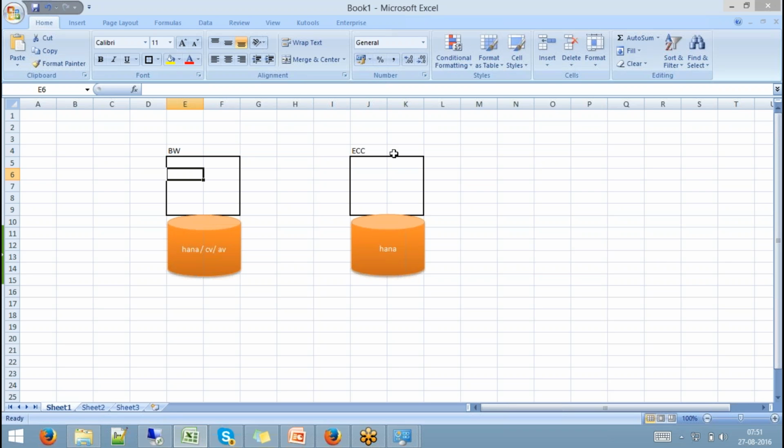Yeah. Now let's say I have a different requirement now. The question is I've got ECC installed on HANA DB1, BW installed on HANA DB2. So both are two different databases, two different instances. Now the question is I have got my HANA data. I've got a calculation view or analytical view here. Normally your HANA Live will be here only, of course. Let's say I've got a calculation view, analytical view in the ECC application. And can I consume this virtually in BW? That's the part.